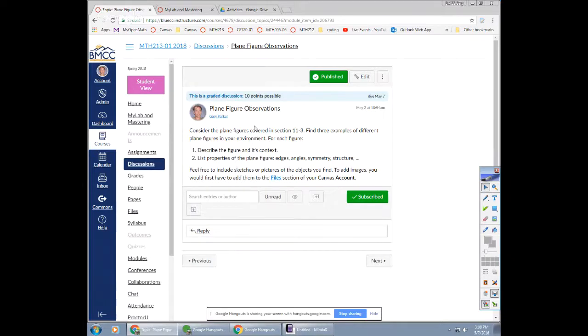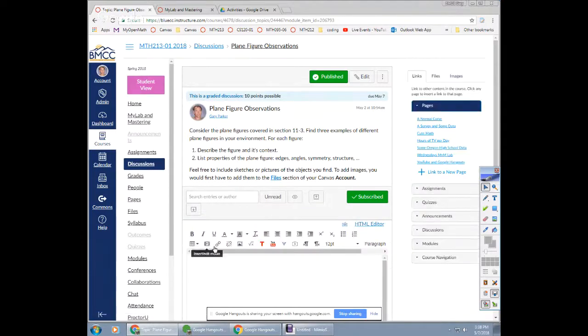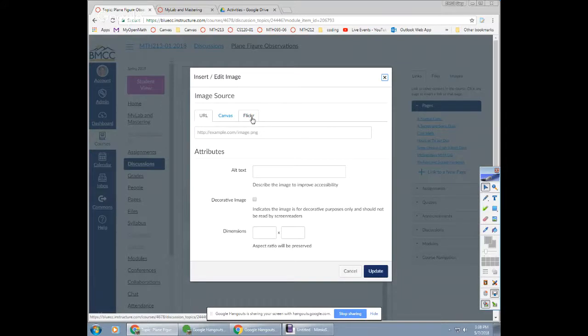And then if you can, get a picture of it. I'd really like to see some kind of image, or maybe sketch it if you're a good sketcher. And you can then upload any kind of image to your Canvas account. The trick to it is it looks like you could just hit reply here and then hit the image button and put your image there, but you can't. That image button only works for images that you get from Flickr, from some website that already exists out there on the web, or in Canvas if you already stored the file.